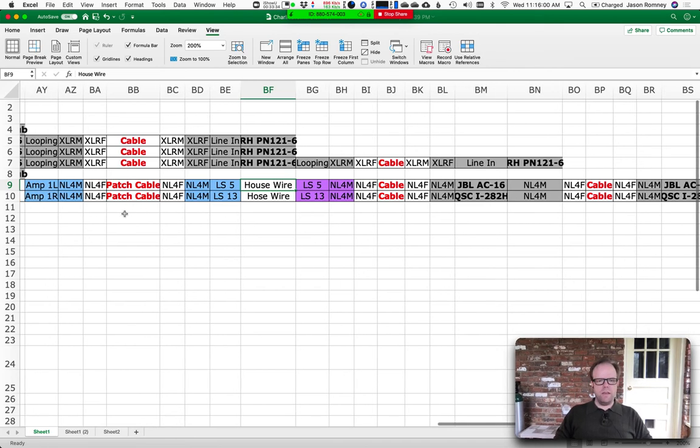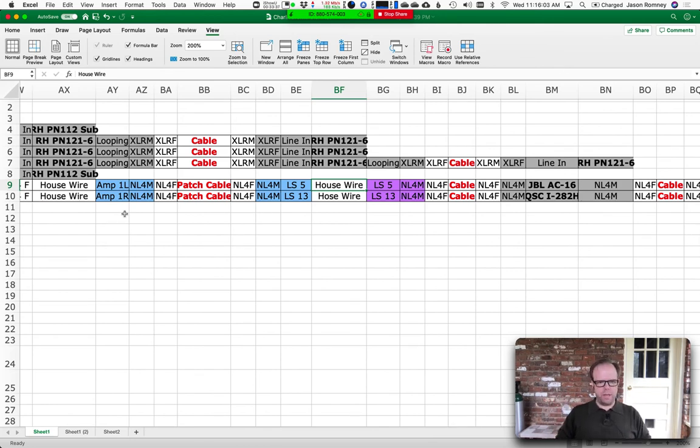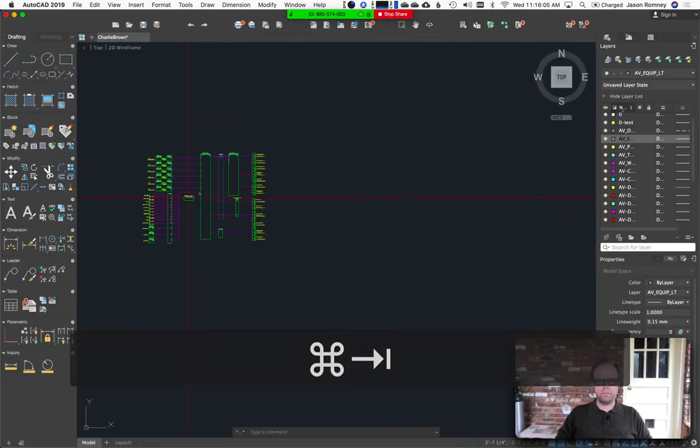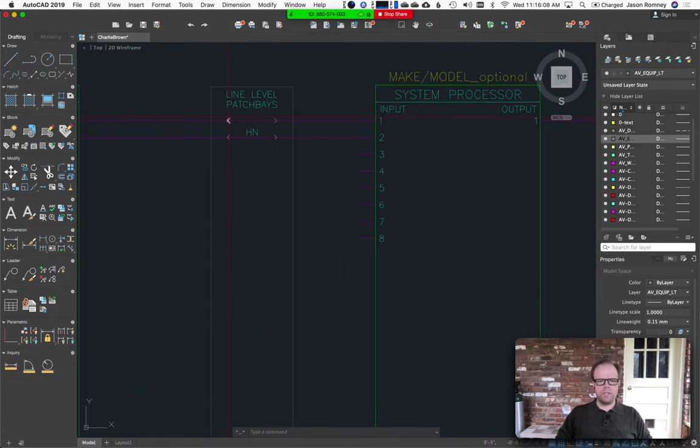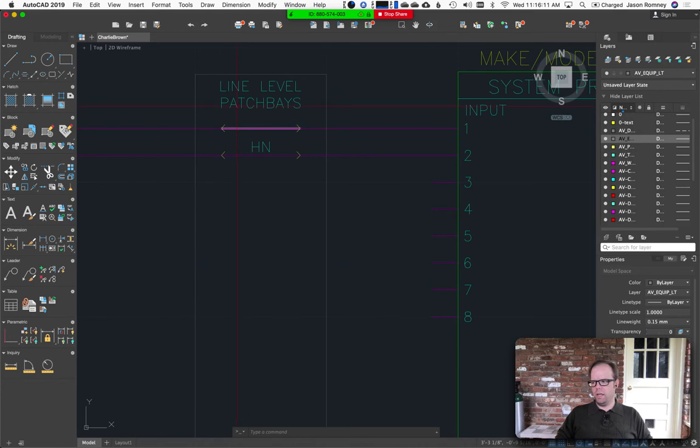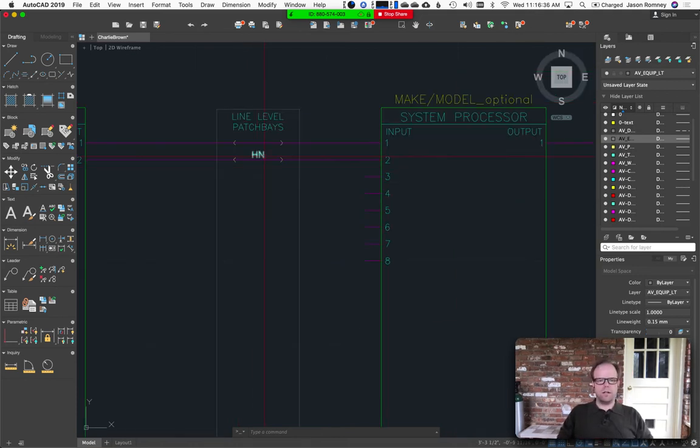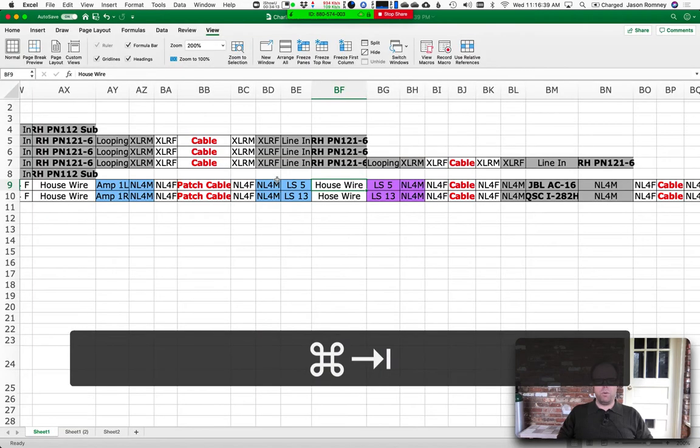All right. If it is a patch panel, and by a patch panel I mean, right? So here's a patch bay. We've talked about patch bays before in our system diagrams. Patch bays are where all those cables that are running through the walls that show up on wall plates, the other end of them all is in the same spot, right? It's in a little rack that has rows and rows and rows of connectors in them. And you patch them together by putting little tiny patch cables together. You may have experienced that in crew this year at some point. So if it is a patch bay, then I want that to be blue.